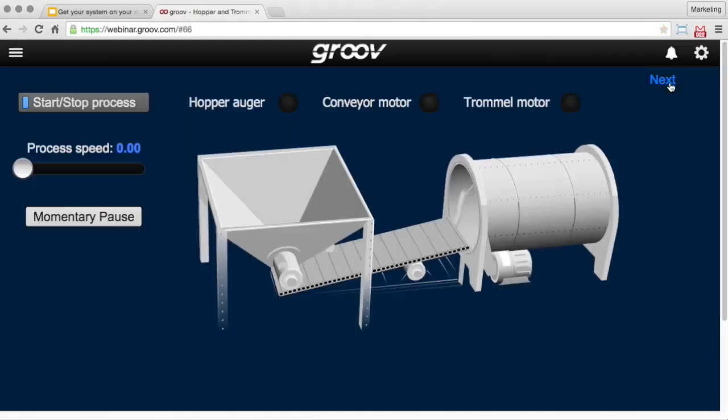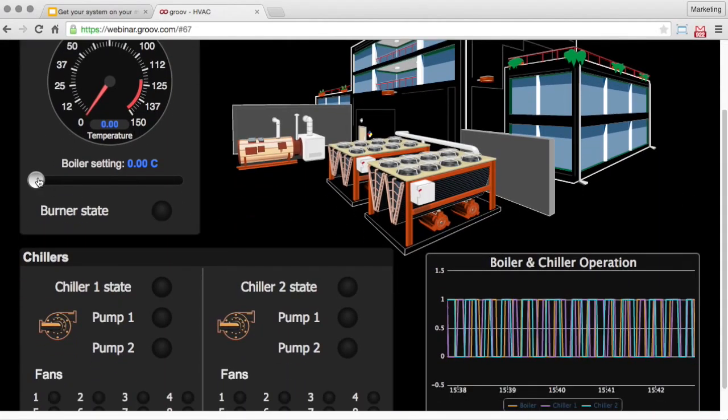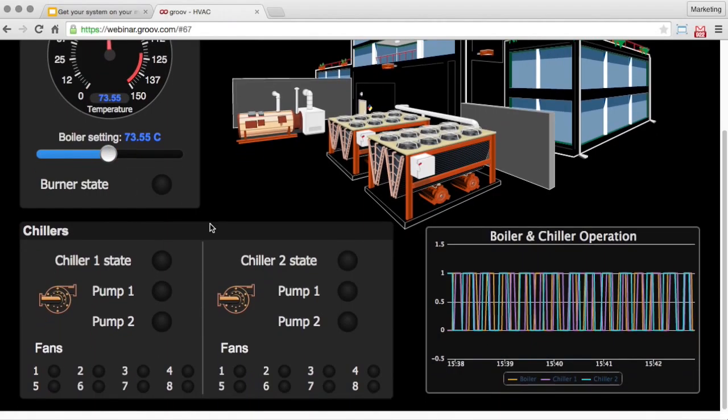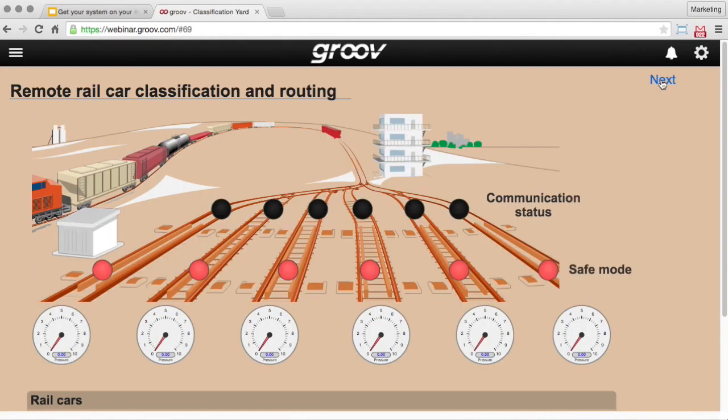Because people ask us, they say, well, how complicated or how simple can these graphics be? And the nice thing is that you can make it as clean or as complicated as you need. So we're just showing you some of the options here. We've got, as I said, some simulator tags here. We can turn things on and off, and we've got some trends, and we've got some nice graphics. We've got different background colors.